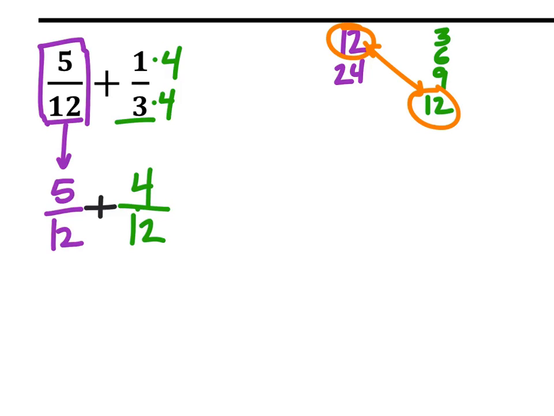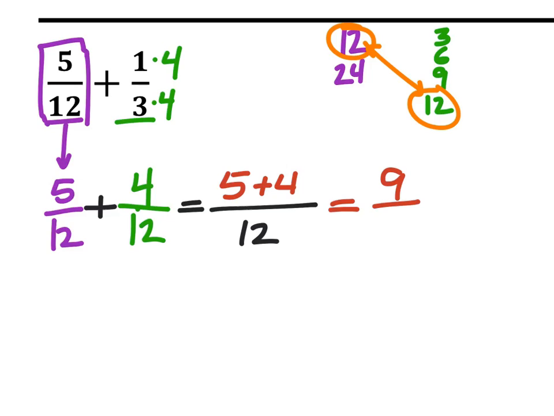And yes, this is addition. So once again, I have my common denominators at 12. I can combine the numerators, 5 plus 4. And what do I get? 5 plus 4 is 9. 9/12. Now that was pretty awesome, right? We did a great job. It was a lot of work. We had to do some thinking. And we feel pretty good about it, right?